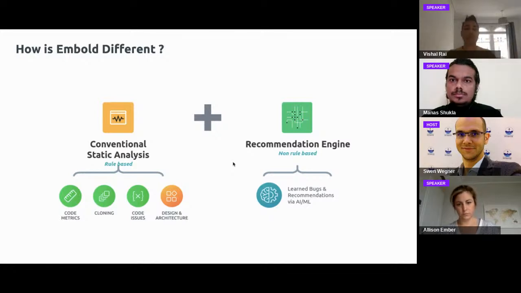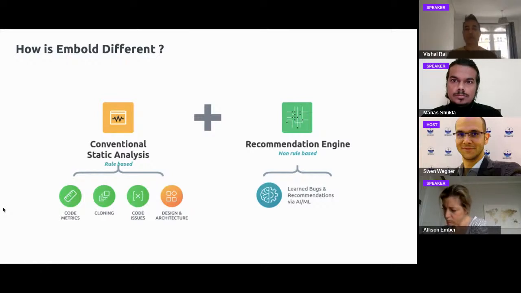They just give you a whole bunch of results. Some of them are really good, but if you can't use it, what's the point? And Imbold is, just like other agile tools, the next generation of code analysis. The other shortcoming of waterfall static analysis tools is that they give you a result on one dimension. So if you see my screen, you can analyze code from multiple perspectives, right?